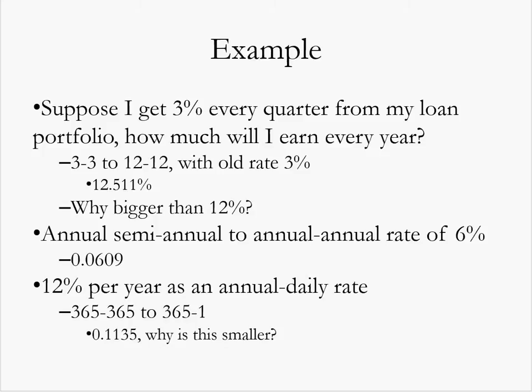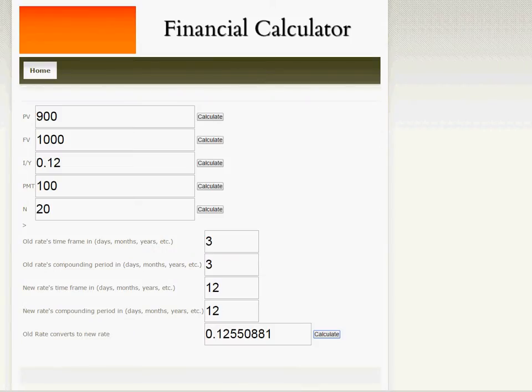So using the same method, we can say, okay, here's our 6%, and we need to know what units we have. The units we have, it said it was an annual rate compounded semi-annually. Annual rate compounded semi-annually, and we want an annual rate compounded annually. And it ends up being a little bit bigger than 6%. Again, because we're compounding less frequently, so we need to have a larger interest rate to get to the same place.